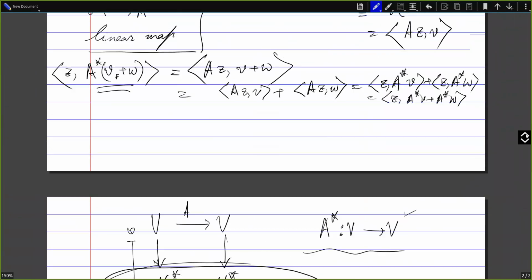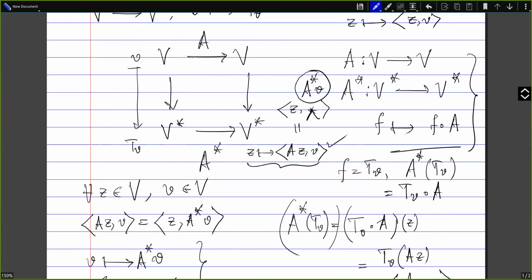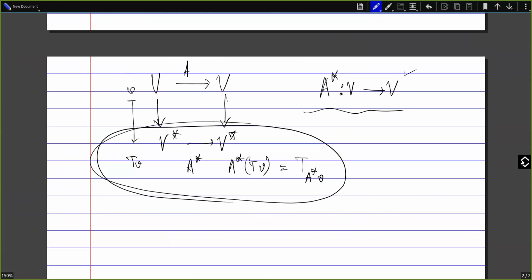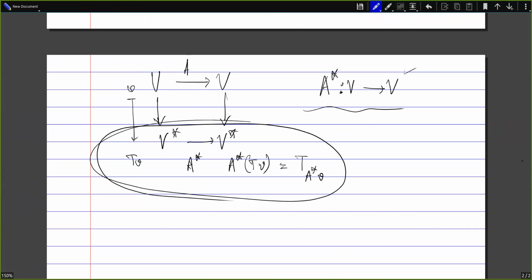As we have just seen, the dual map here can now be regarded as a map from V to V itself, because all that you need is what happens to this vector. If you have a map here, that map has to be of the form T v. So this vector determines the map, and it determines what is going to be the image. In view of that, it is quite natural to regard A star as a map from V to V itself, provided we do have an inner product.